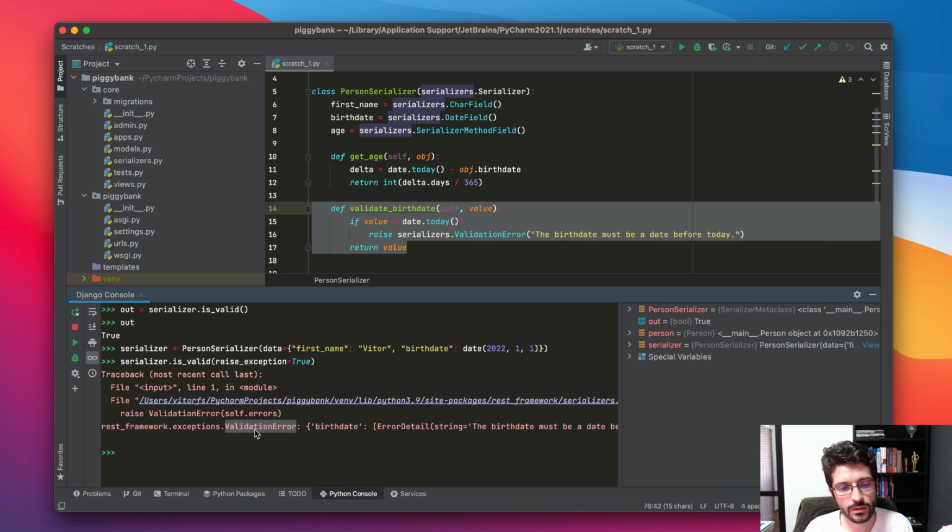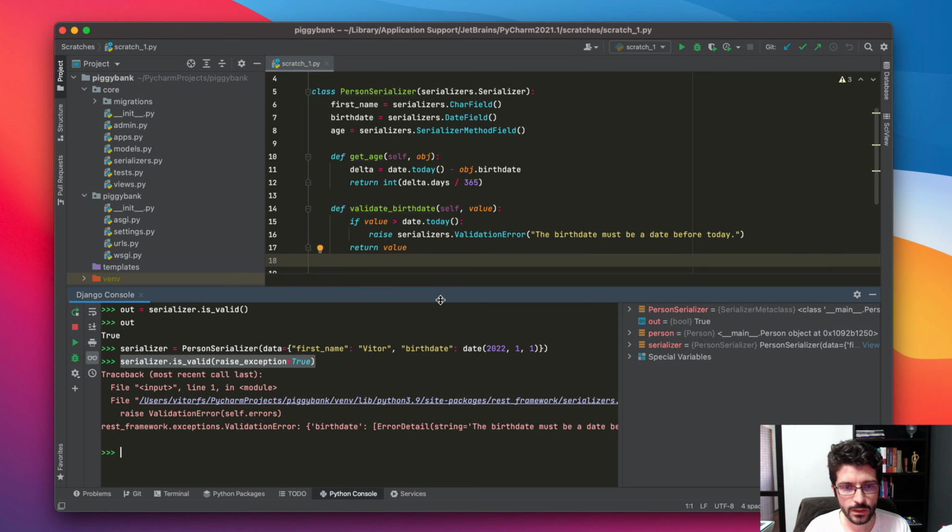But the good thing is that inside an API view, it's going to handle this and return a 400 error. So it's not going to be a 500 like an unexpected error. Most of the time I just use it like that. So you don't need to create a custom response for errors, and everything is going to be way more linear in your code. Okay.